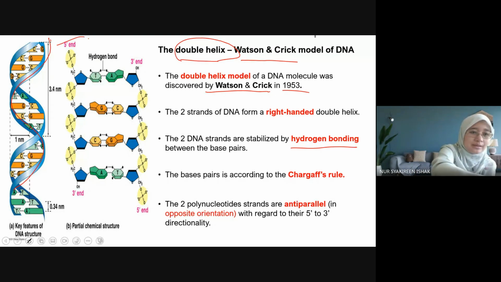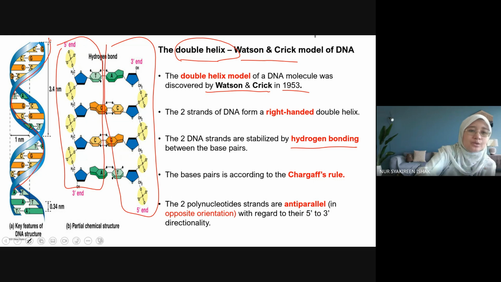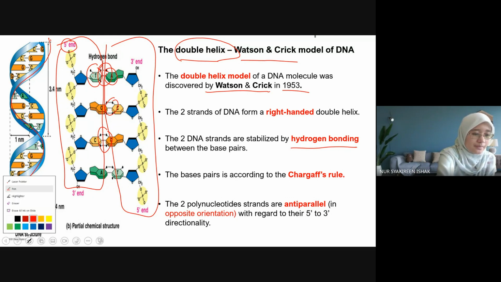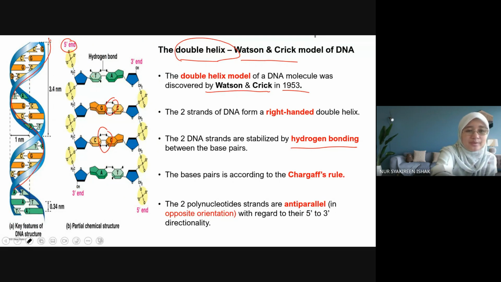So this is one DNA strand. This is the second DNA strand. As you can see, the first strand here starts with the 5' end, and the first nucleotide has the base thymine. The pairing with thymine is adenine. To pair thymine with adenine, the attachment is through the formation of hydrogen bonds. Every time there is a hydrogen bond, it is always drawn with a dotted line.